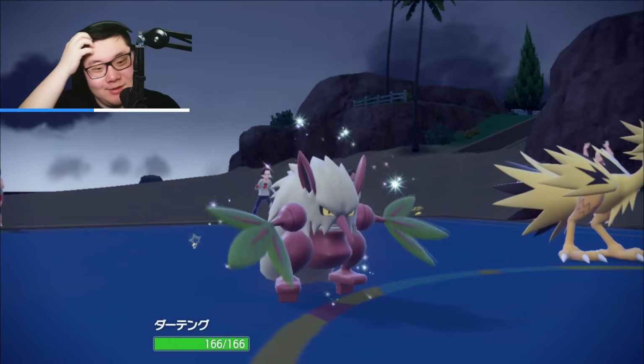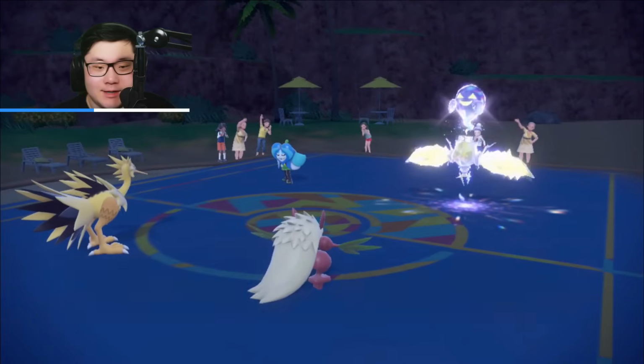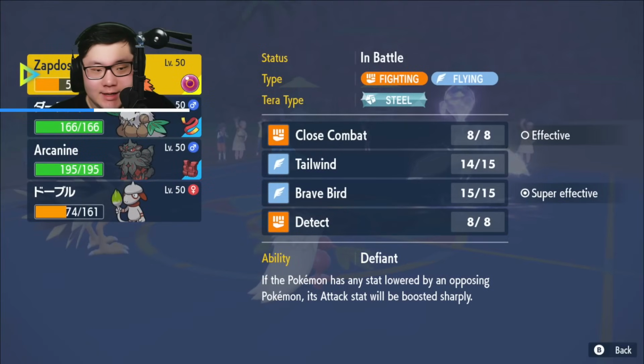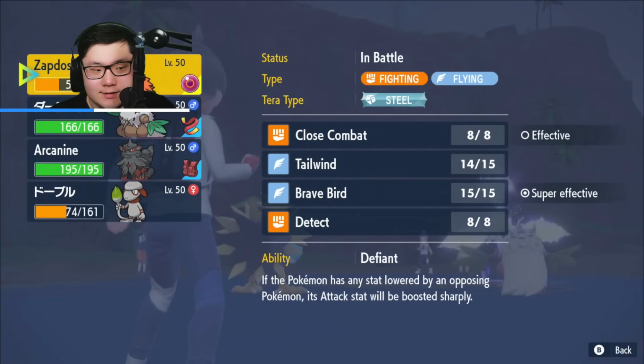The fact that, well, do I even have a play? I guess I had to Wide Guard turn 1 then. Yeah, I would have had to Wide Guard turn 1. I would have had to hard commit on Electroweb though, which is not super ideal. Okay, I want to hang on to Galarian Zapdos.